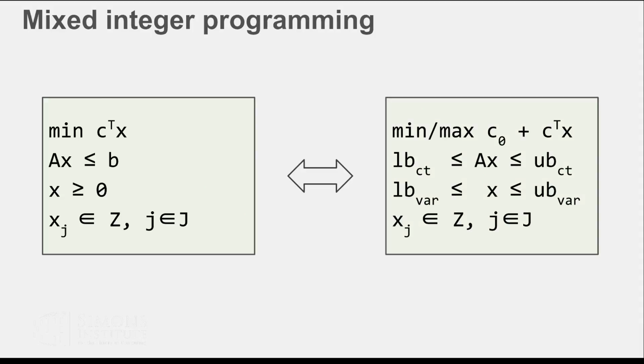Personally, I prefer a bit more extended version. These two are equivalent. I mean, the direction of the optimization doesn't matter because minimizing is just maximizing the negative. The offset in the objective doesn't matter because it just translates the entire space. And in practice, you can actually specify the lower and upper bounds for all of the linear constraints and for all of the variables. And by the way, these do not need to be finite. So you could use infinity as the upper or lower bound. So this is what you have at your disposal.